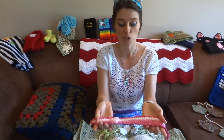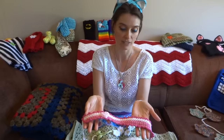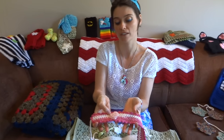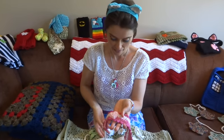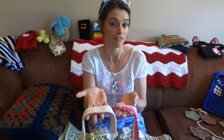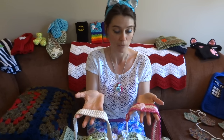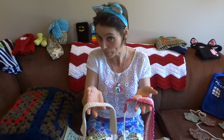So we made, I showed one on the tutorial that's got like a little pico edge to it. I kind of explained how to do that, and I put one of our little hearts on, and then I just made a really simple and plain one as well. These are great if you've got hair or bangs you want to keep out of your face, or you're working around the house, you want to keep your hair back, or you want to go to a cosplay convention.